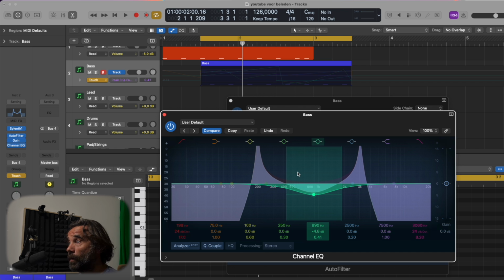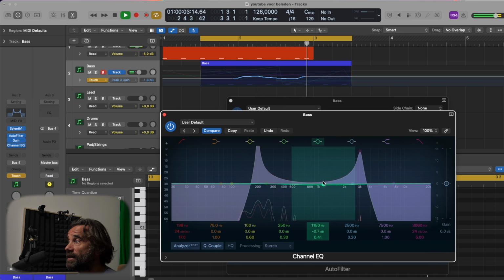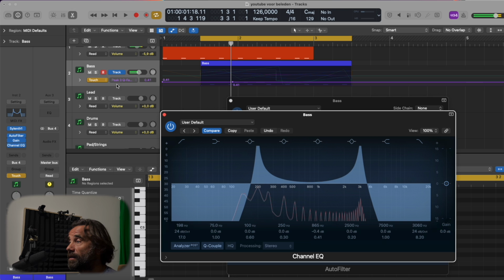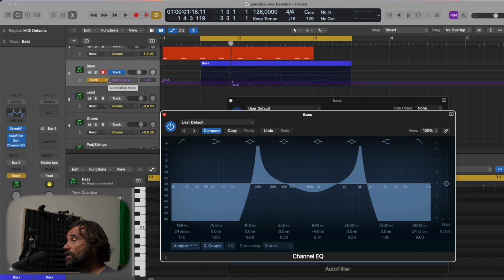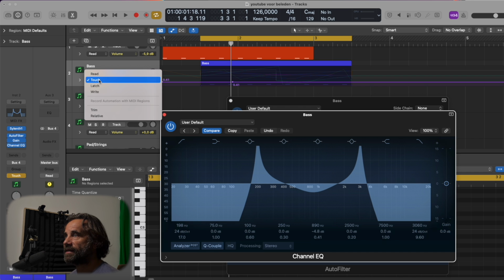And when you play the track and you work with this, it assigns it in. So you have to be very, very careful with that, because that can create a lot of headaches and problems while you are working on your project. There is something going on and you don't know what it is. Then it can be that this one still is in touch and not in read mode.